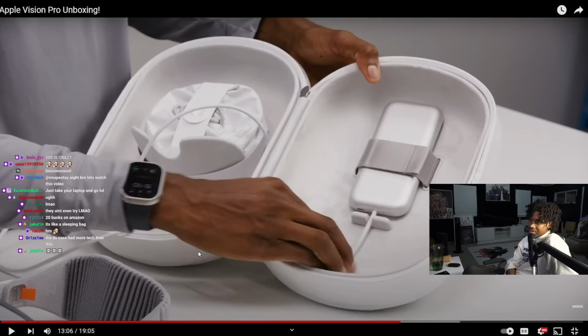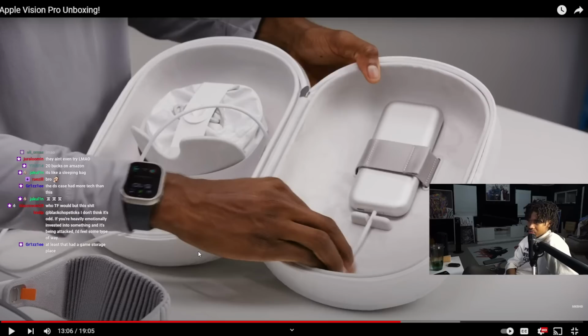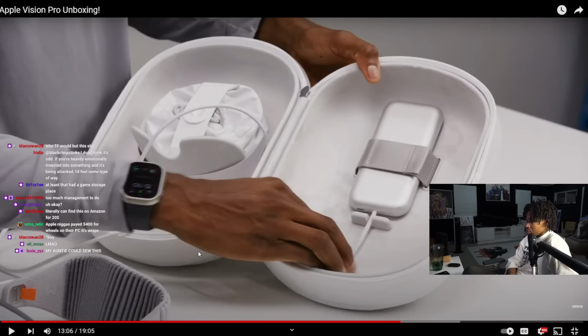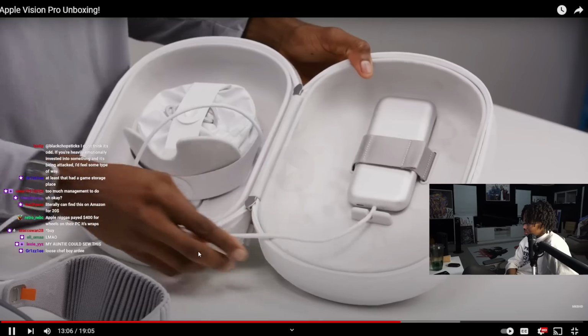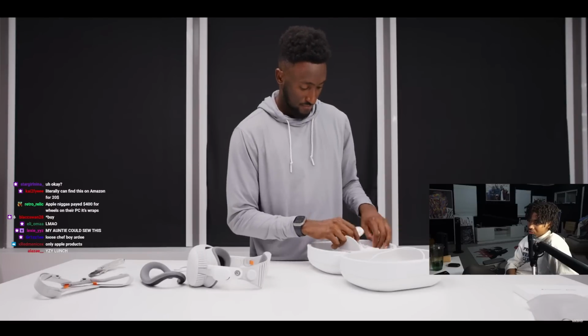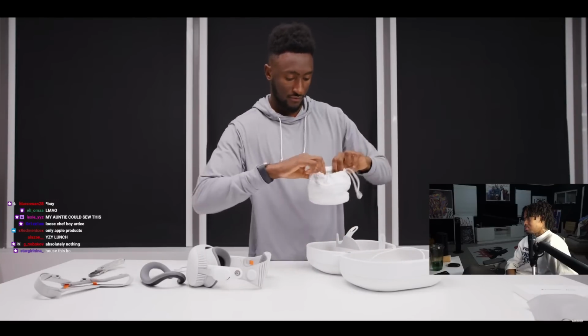What else am I supposed to put in here that's not going to compromise the integrity and the potential usability of the battery? What else can I put in this outside of the Pro? I'm supposed to pay an additional $200 just to house this, when I could just put it in a duffel? And the cable should be able to just wrap in here. There's no way. The other side, there's no way. Another case.